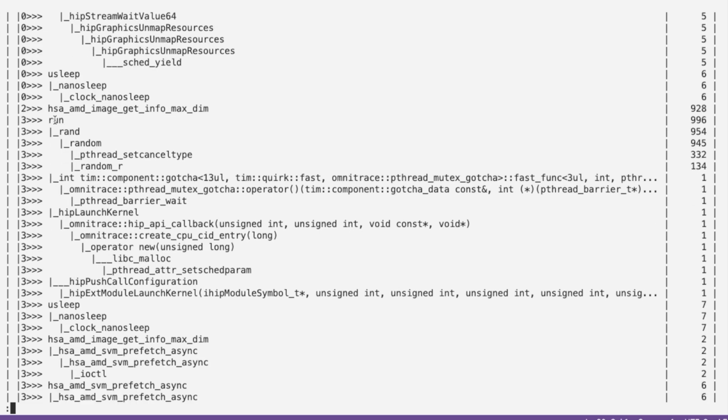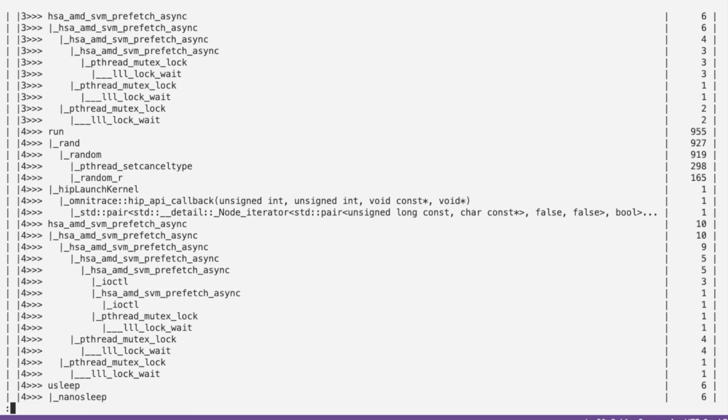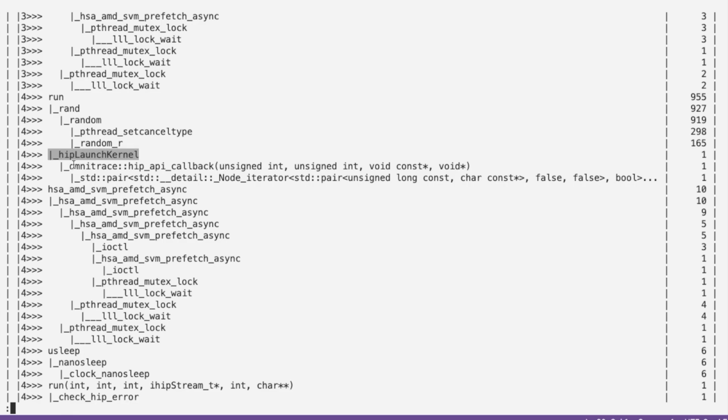Within run we see these calls to rand, which is from generating the random data on the host, and various other internal calls for hip and pthread.